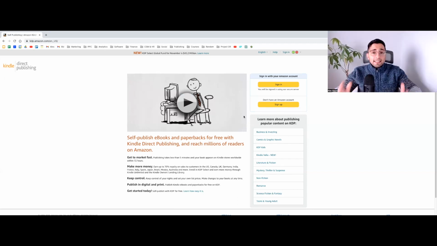And lastly, yes, creating an Amazon Kindle Direct Publishing account is absolutely free, as it says right over here. You don't pay anything to create an account, and there's no subscription, there's no hidden fees, there's nothing. The only thing you do pay for is when you generate a sale. Only when your book sells do they take a small fair share for distributing and selling your book. There's also, in the case of physical books, such as paperbacks and hardcover books, the printing and shipping cost that is deducted from the overall price that you're selling your book.